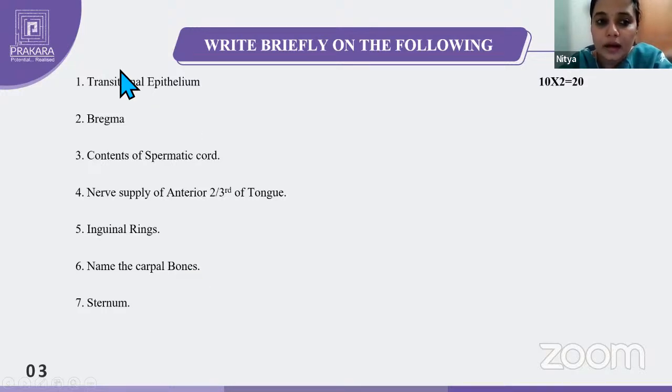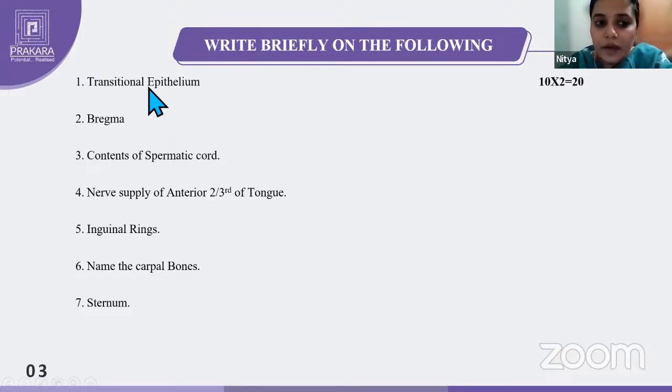Now for example here, when transitional epithelium is asked, in this case, you can only draw the transitional epithelium, and there only you can explain it. So this is transitional epithelium, example where it is found, it is a urothelium, so it is found in the urinary bladder, urethra, etc. And there only you can explain what are the layers. So basal lamina, basal cell, that is the columnar cells, pear-shaped cells, and umbrella-shaped cells. So that will be your transitional epithelium.